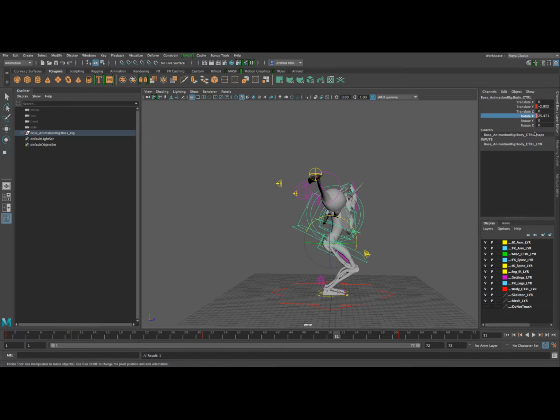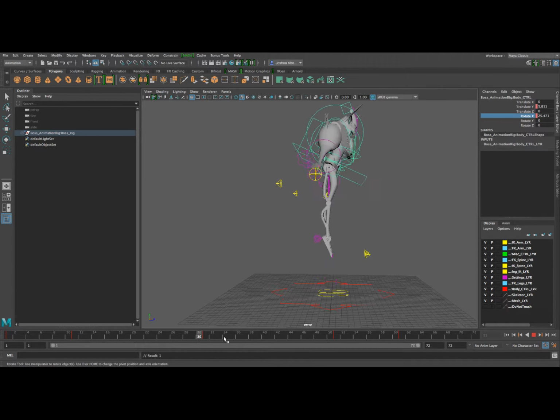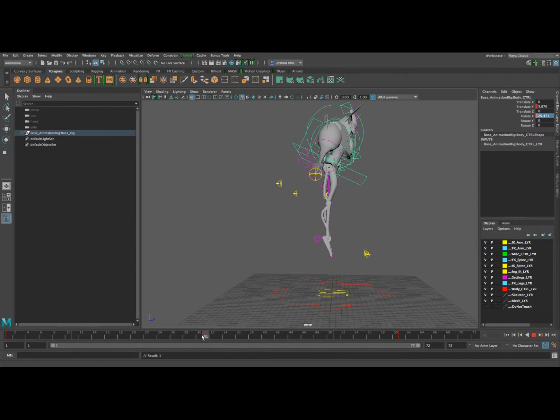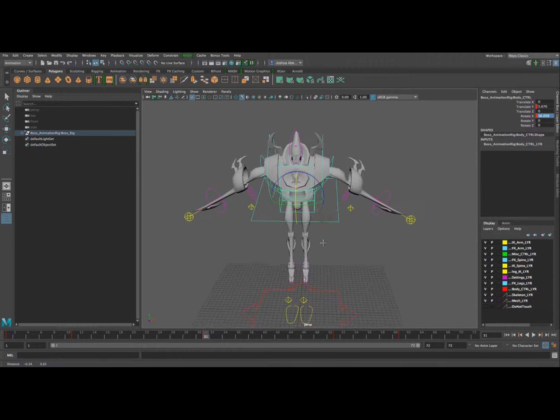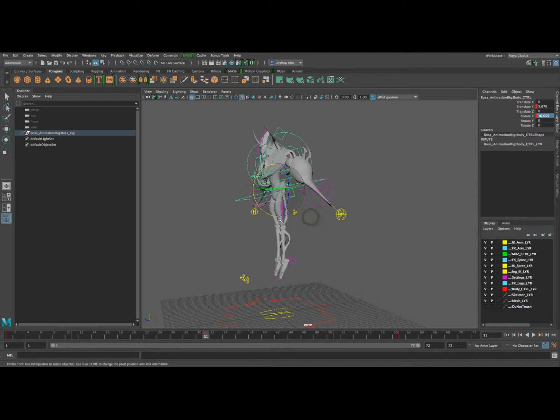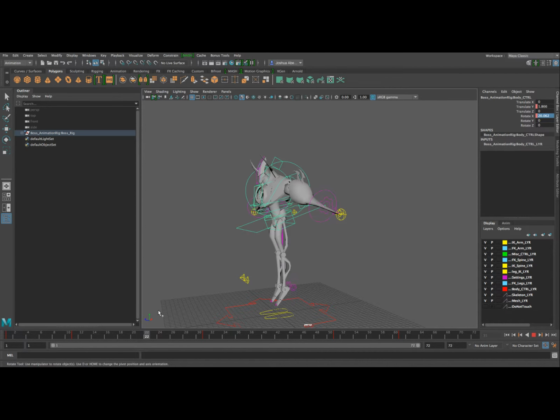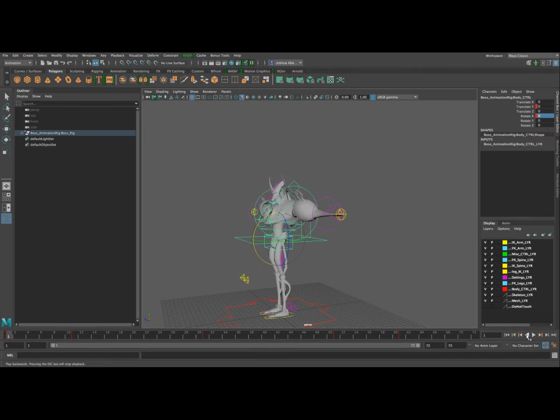And so now I'm going to come right here and hit key selected again. Basically, it's going to lock us into this rotational position from here to here, so that when we come back up to this frame, I'll just set that back to woo. Maybe here we'll rotate it back up just a little bit more. And I could go in and rotate his spine and get a little counter curve going on. But that's the general gist.